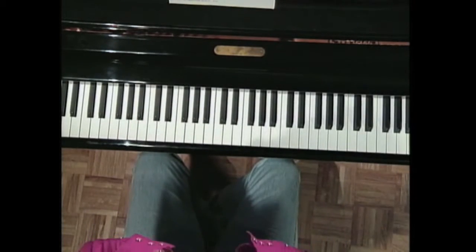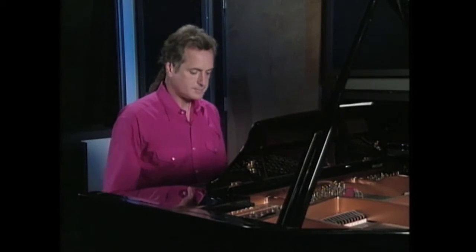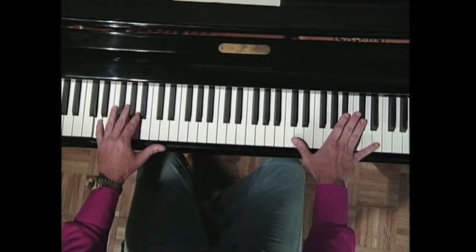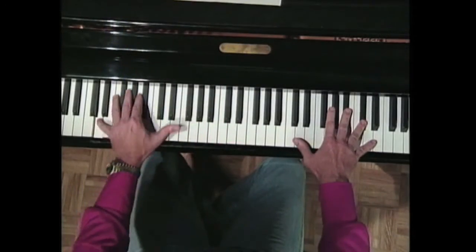Almost like a yep, pop, pop. That's syncopated, that comes right before the one beat. Well, it's ragtime.